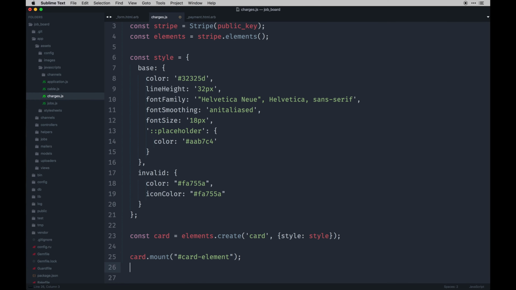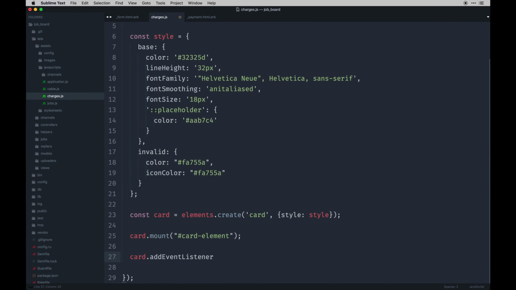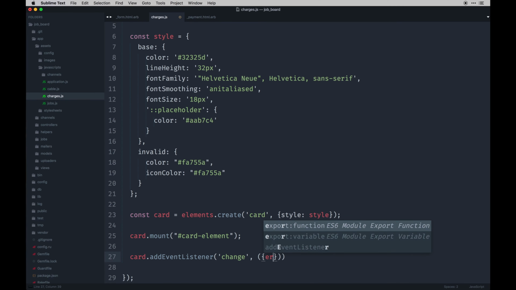And then we're going to add an event listener on the card, which is listening for any kind of change. And then we can do some cool ES6 stuff. We pass in the errors as an object and do an arrow function.